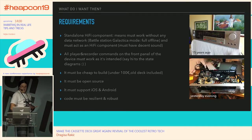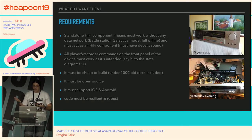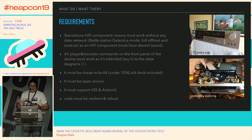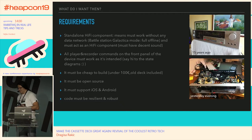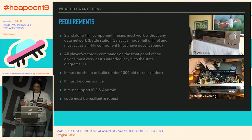I need all the controls, as I always mentioned, all the commands from the front panel provided, so that it works. And I also need it to be a little bit cheap, because this is the kind of project which is done in spare time. That means like a hobby. I have, let's say, 15 to 25 minutes a day maximum to invest in it, because of, first of all, children. That means I need to optimize things a lot. Let's say the price range is that all costs must be covered with €100.